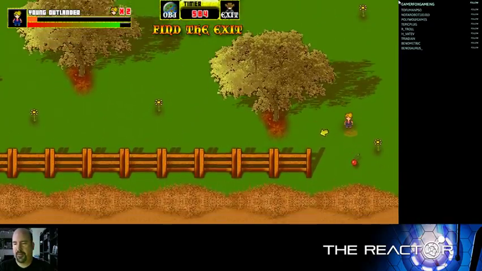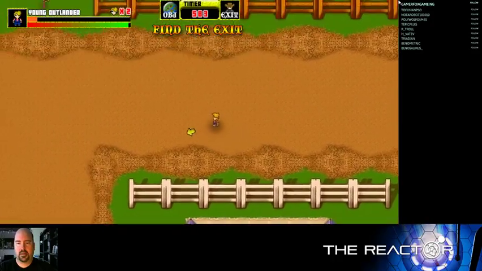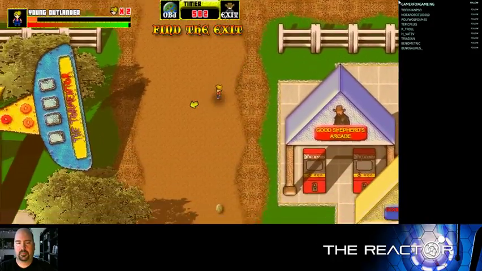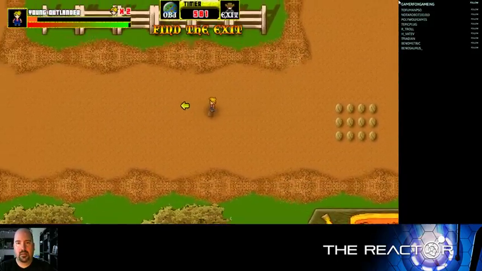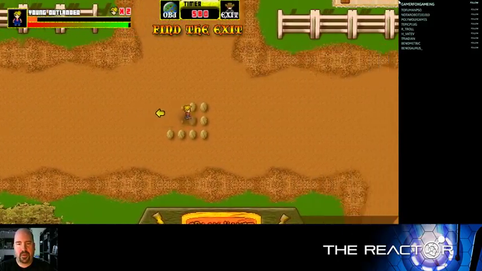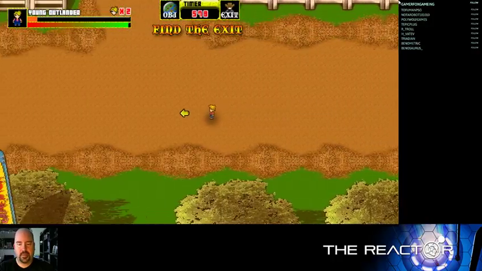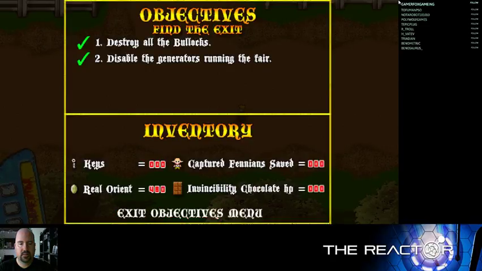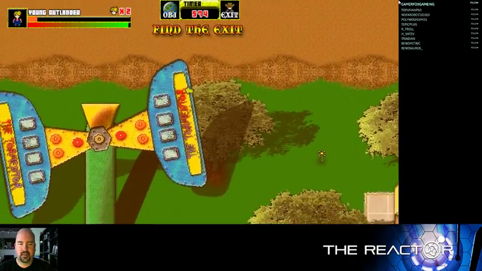Let's set up a mine first. Okay, I mean, am I getting points for collecting these? I can't see what that does. Maybe it's in the objective menu? Ah, okay. So there, it's just where I'm collecting it. Invincibility chocolate. We haven't saved any Fennies yet. Is that a bad thing?